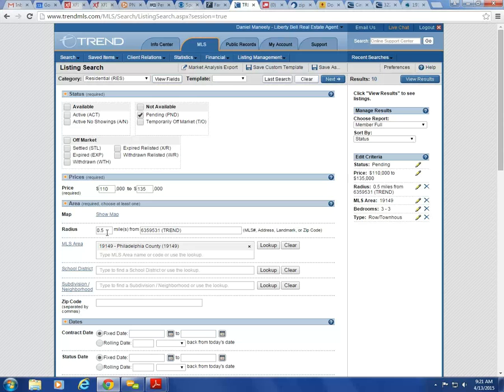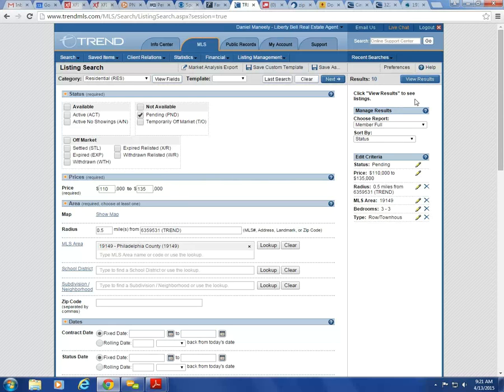What does that tell me? This is a hot little area. Half the existing inventory at this very moment is under contract. That's important to know when you're dealing with your seller. And you want to be able to share statistics with them like that. But anyway, I got 10 pending.